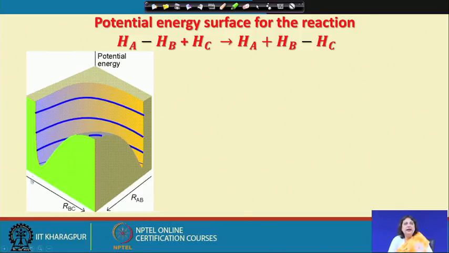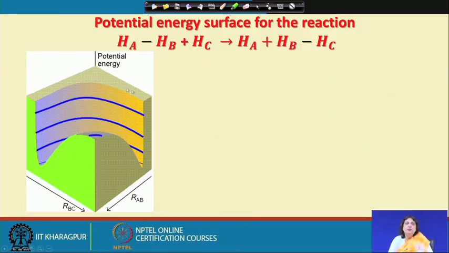So, that exactly appears over here, and under such circumstances I must have a large distance between the hydrogen atoms A and B. So, as you see, as expected, this minimum appears at a very large value of RAB, and here, as you see, we have connected equal energy points by these blue curves.